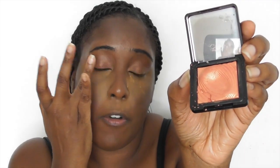Okay, so for more of a shimmer look, I'm using the Kiko Milano 218 eyeshadow palette. And I will show you guys if it doesn't fall out. So it's this shade here, it's so pretty. So I'm going to use that on the top of my lids where I've placed the eyeshadow. This colour here.